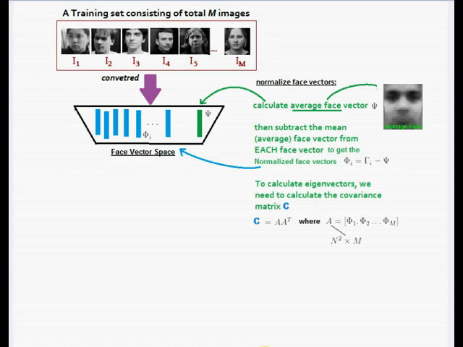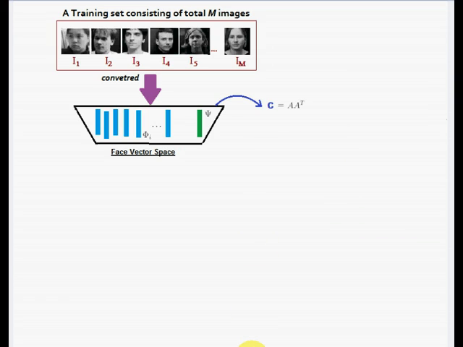If A is of this dimension, what is this covariance matrix going to be? What dimensions is this going to be? So let's have a look at that. If we calculate C by this formula, then if A is of this dimension, naturally the transpose will be of reverse dimensions. So by the linear algebra matrix formulas, we know that C is going to be an n squared by n squared matrix.